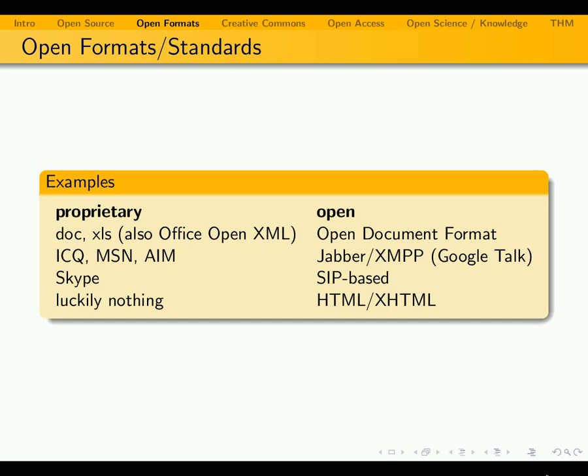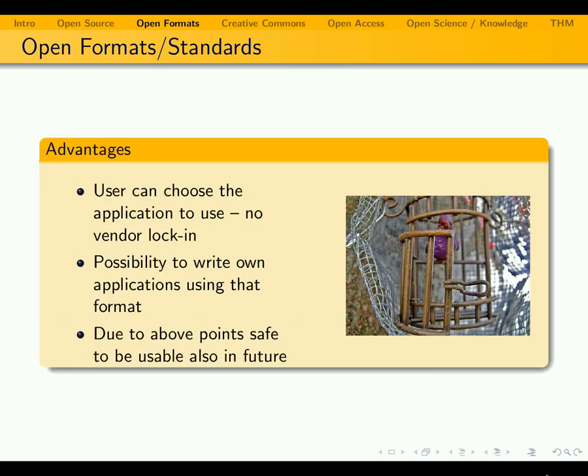write websites, and it was crucial for the development of the World Wide Web that it is based on an open standard. Open formats have the advantage that you're not bound to a certain vendor or application, but can select the best one for your needs. You can even write your own applications if you want to. And if you need to access data in 20 years that you save today, you might run into trouble if you use the proprietary format and the vendor is not on the market anymore. With open formats, you will not have that problem.